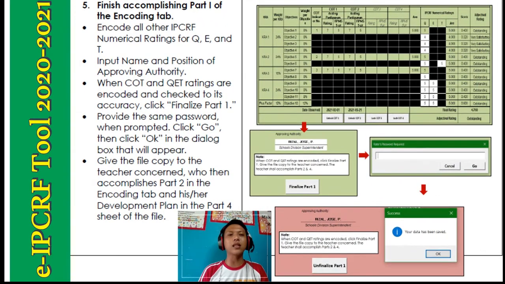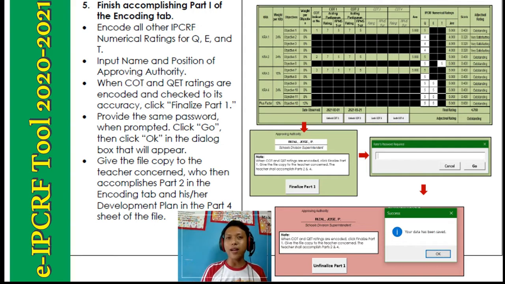Okay, next. Finish accomplishing part 1 of the encoding tab. Encode all other IPCRF numerical ratings for quality, efficiency, and timeliness. So after you have encoded all the COT ratings, that's the time, doon naman tayo sa ibang indicators na nag-require ng rating natin sa quality.